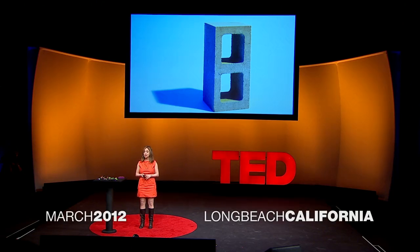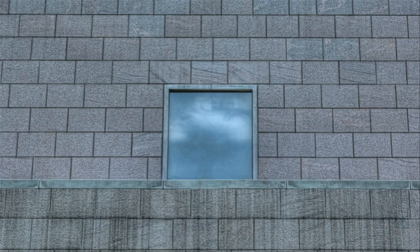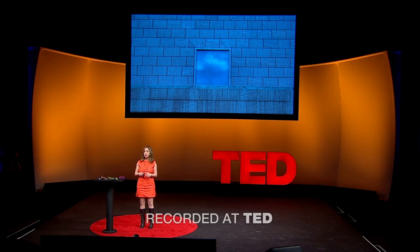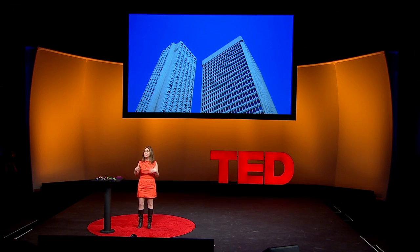This may sound strange, but I'm a big fan of the concrete block. The first concrete blocks were manufactured in 1868. It was a very simple idea — modules made of cement of a fixed measurement that fit together. Very quickly, concrete blocks became the most used construction unit in the world. They enabled us to build things that were larger than us — buildings, bridges — one brick at a time. Essentially, concrete blocks had become the building block of our time.